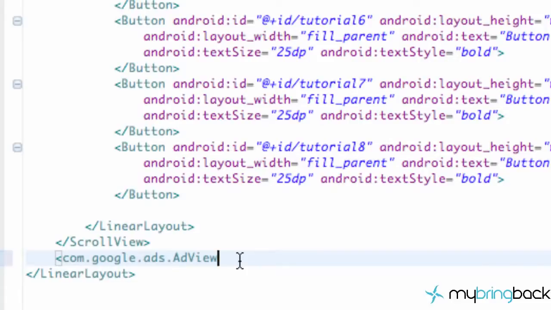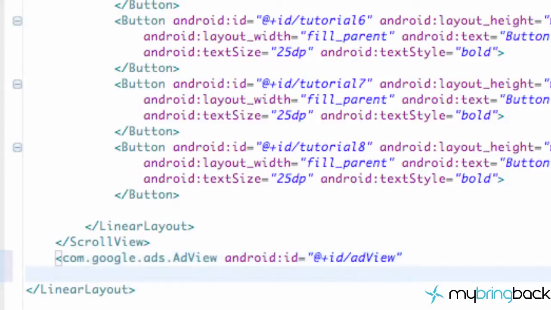Now we're going to say android:id equals quotations @+id, just like any other time we set up an ID reference. You really don't need an ID, but if we want to refresh our ad, we can do that within Java as well. So that's why it's nice to have an ID, but again, I doubt you need to.